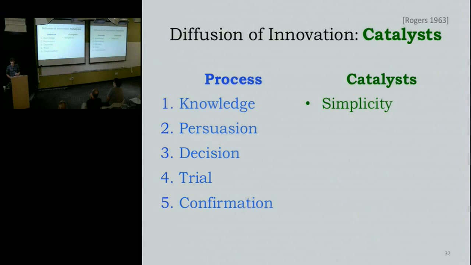So, for example, is the innovation simple? Like, oh, this is magic corn that's resistant to bugs. It's bred to be resistant to bugs. I understand what that does. And, wait, there's a relative advantage to this. Because it's resistant to the bugs, no bugs will eat my corn, and I can sell more corn.